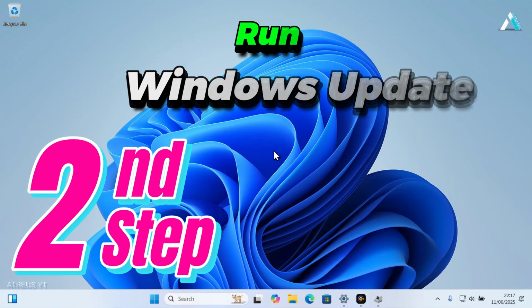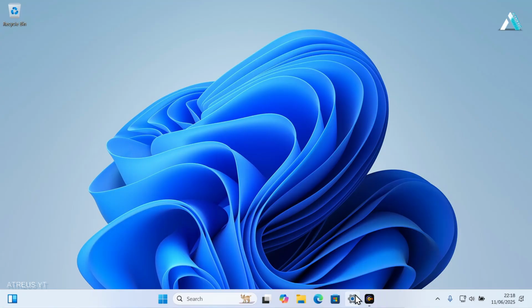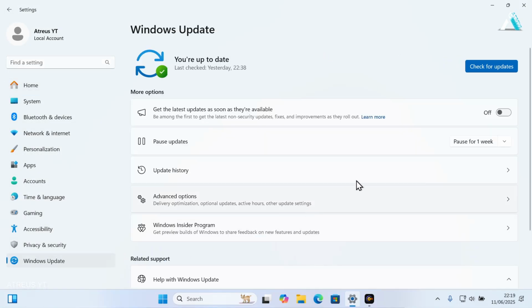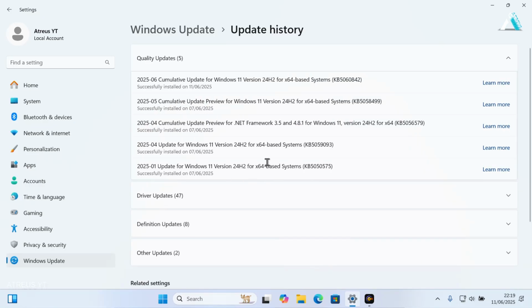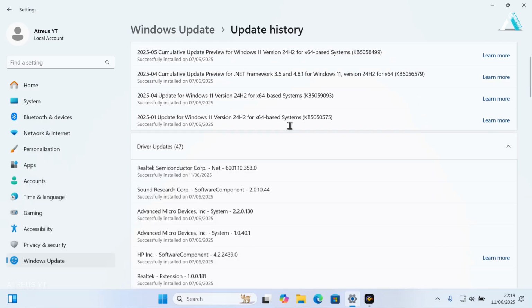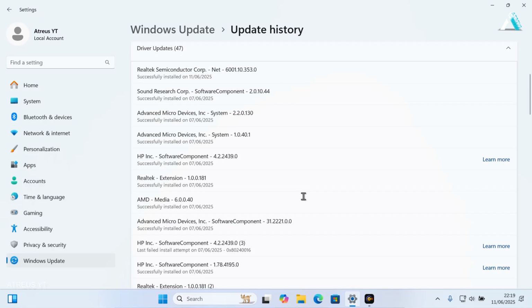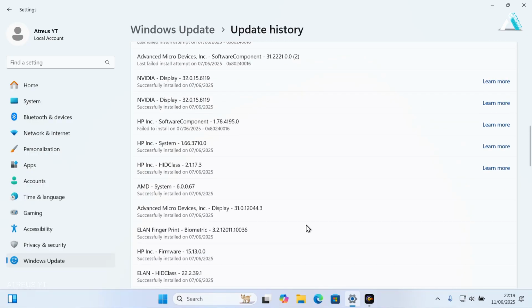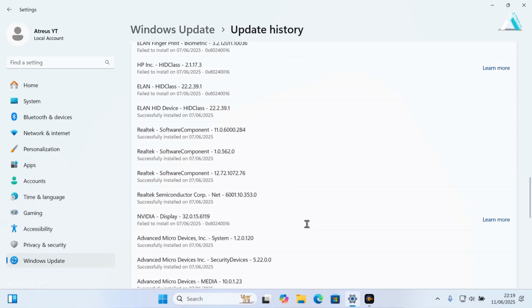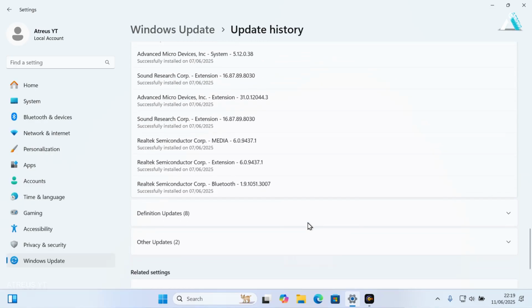Step 2. Run Windows Update. On the PC, go to Settings, Windows Update and click Check for updates. With internet active, Windows will now search online. It should detect the missing Wi-Fi hardware and automatically download and install the appropriate drivers. Many users confirm that simply having any wired or tethered connection and running Windows Update restores the Wi-Fi drivers and brings the toggles back. A super common issue with Windows 11. Connect an Ethernet cable, run Windows Update, restart, and it should definitely work.